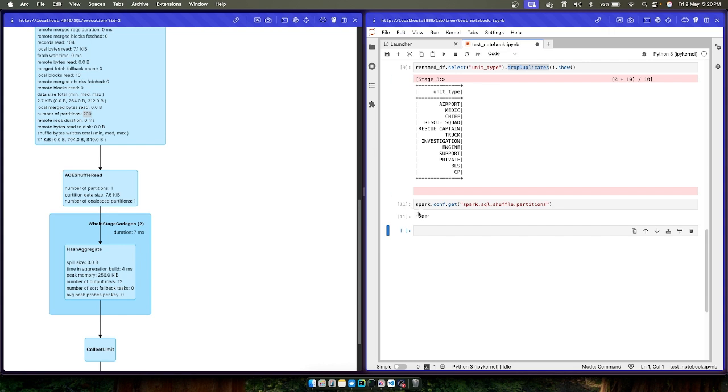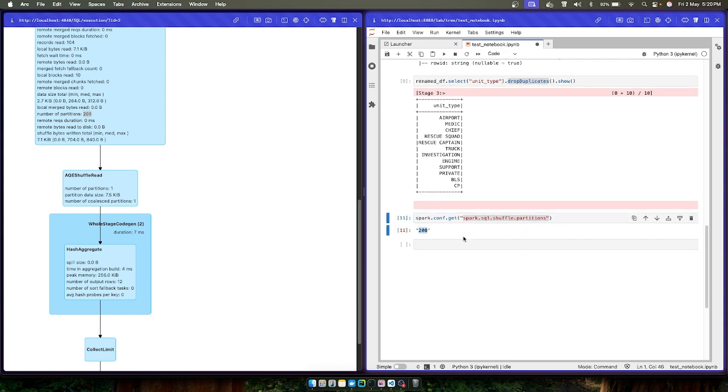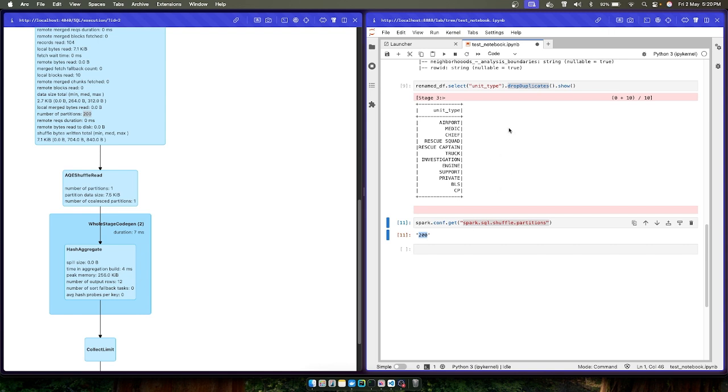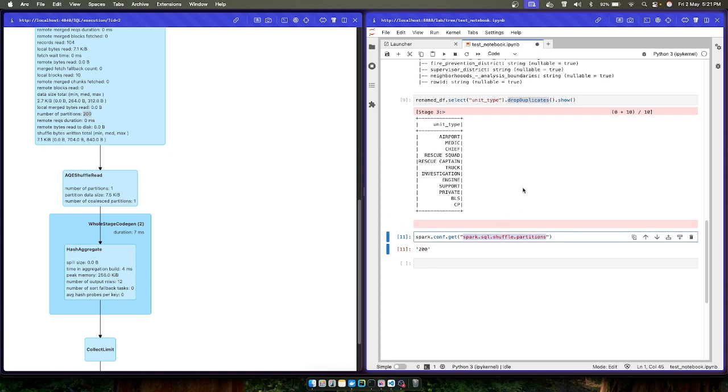See, this is 200. By default, the value is 200. So anytime a shuffle happens, whether it's a group by, drop duplicates, join or anything, which is a wide transformation that triggers shuffle, it will always use this number to create the partitions after such a transformation.